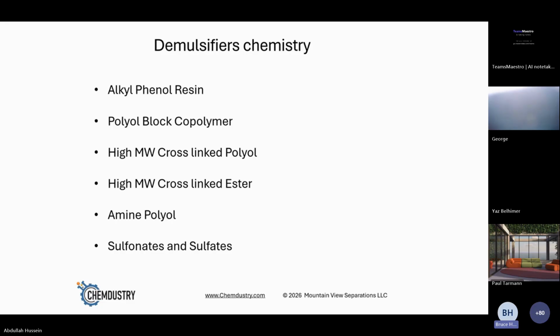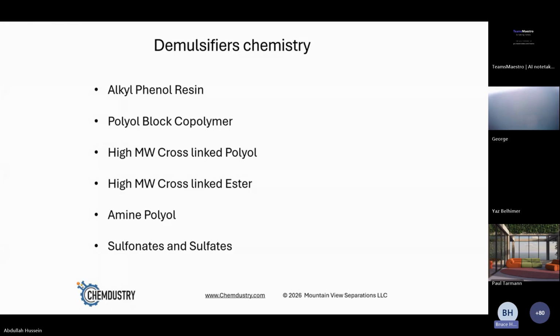Some of the most common demulsifier chemistries out there are listed here. The absolute most common chemistry is the alkyl phenol resin. Probably most demulsifiers out there have at least 50 to 80% resin, and resins are used probably 80 to 85% of all demulsifiers in the world. Those drop water and are primarily known as water droppers, but they also do other treatments in different crudes. So you have to test them to find out exactly what they'll do. But they do drop water primarily. They could also do dehydration and interface control, but they're known as water droppers.